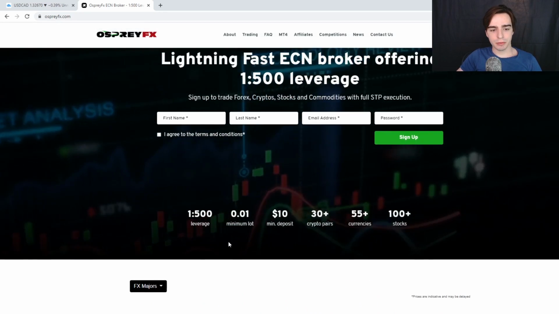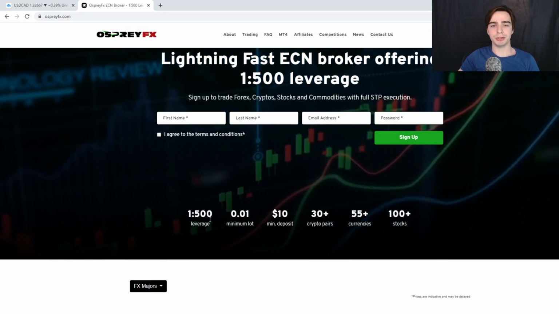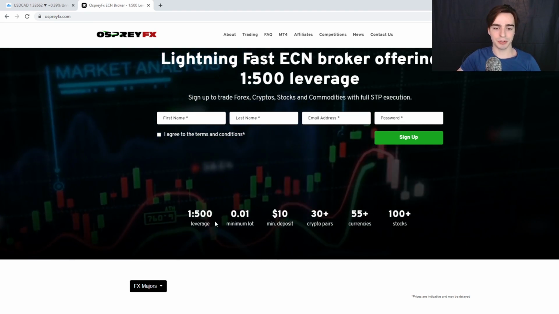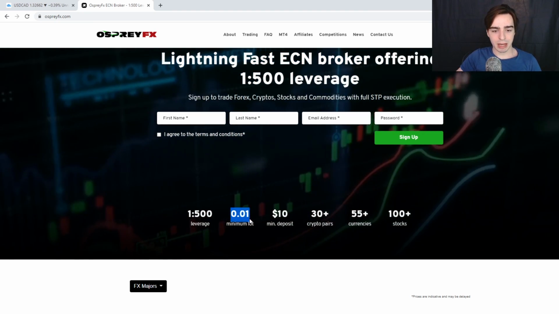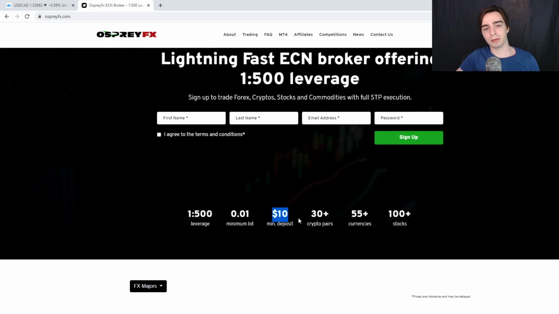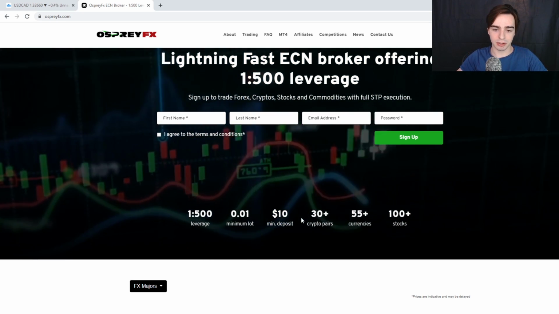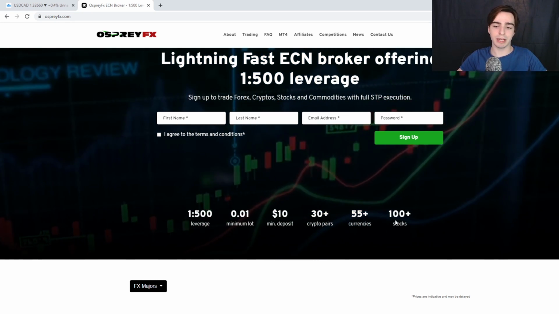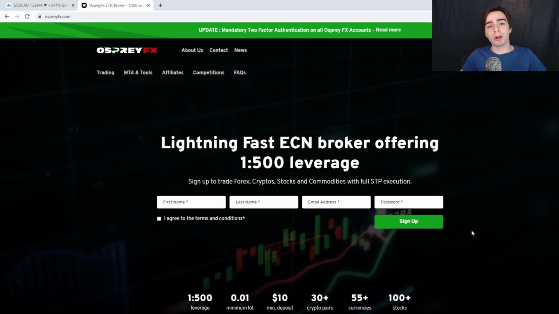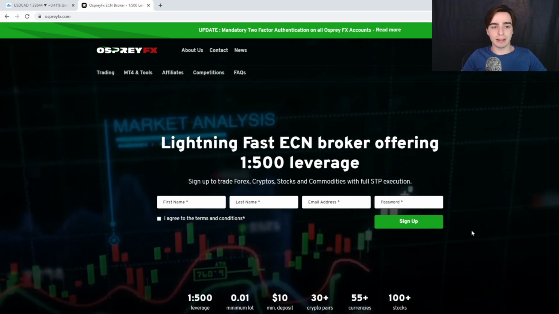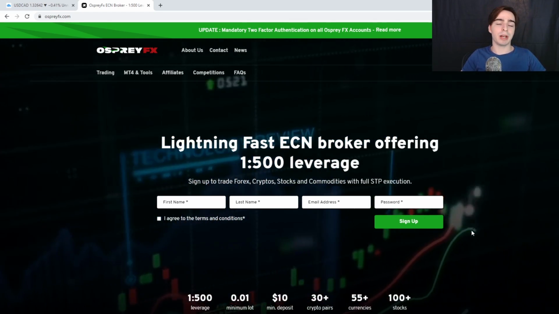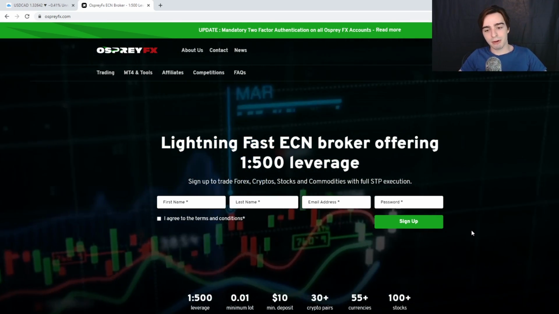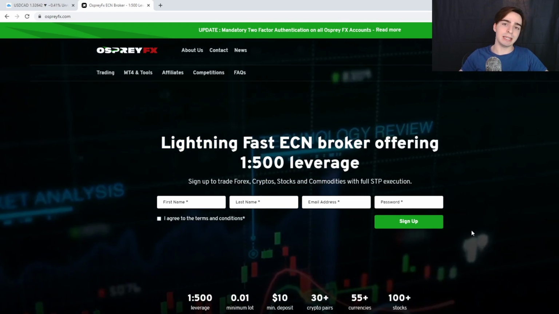And as you can see here, we have leverage 500 to 1. So this will let you actually trade with $100, because if you have low leverage, it's pretty hard to trade just $100. Minimum lot of 0.01. You have a $10 minimum deposit, so that helps us out with our $100 account. You can trade cryptocurrency pairs, you can trade 55 currencies, and you can trade even stocks. So if you are going to trade with $100, just know that this is the broker that I would personally recommend. It's actually the broker that I will be using to do a small trading account challenge in the future. So I highly recommend them. They're easy to use, simple, and the link will be in the description below.